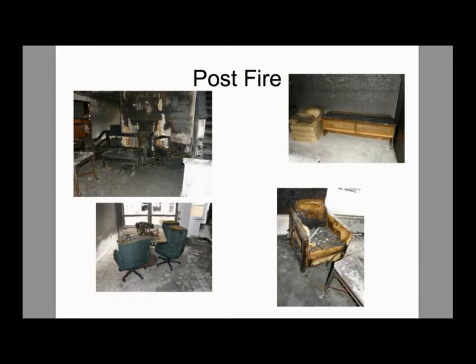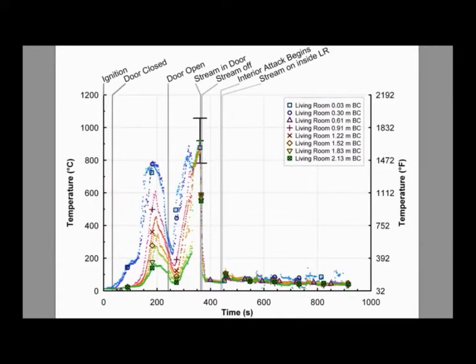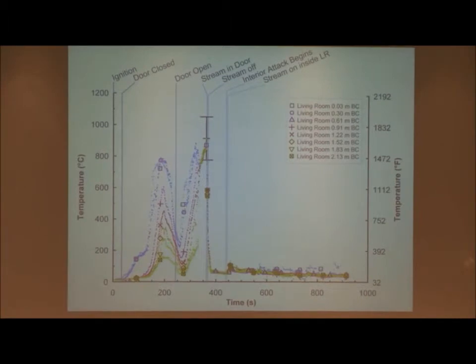Here's the data from the living room at the ceiling and 1 foot above the floor. The ceiling's up to almost 1400 degrees or so. It runs out of oxygen. It drops down to about 400 degrees. That's a difference of 1,000 degree drop. That's why those gases are contracting and we're having that difference in pressure. That's why it stopped pushing out the bedroom window. They're shrinking.